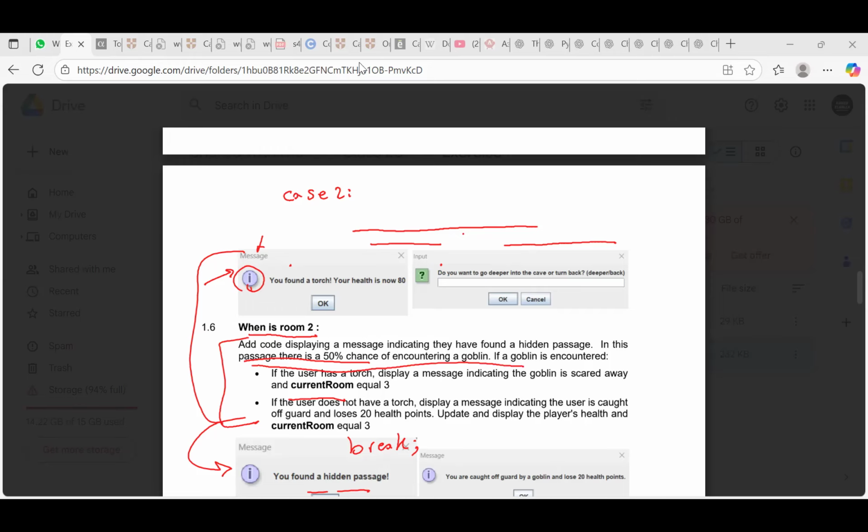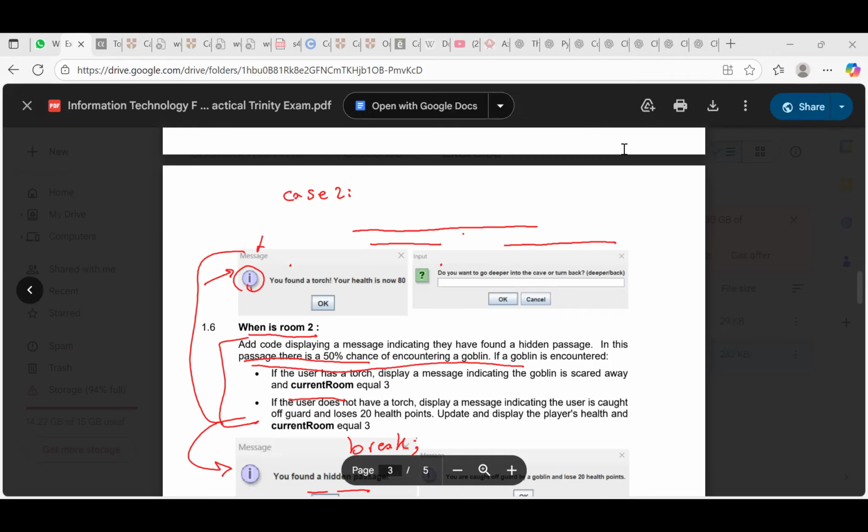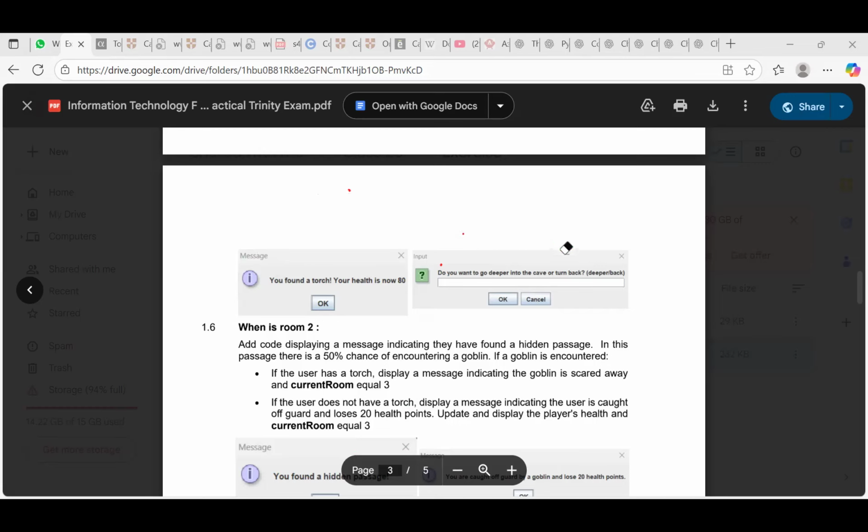Add code displaying a message indicating you found a hidden passage. In this passage, there is a 50% chance of encountering a goblin. So for this 50% chance, he would like you to use random. This is Math.random that we use many times, right?